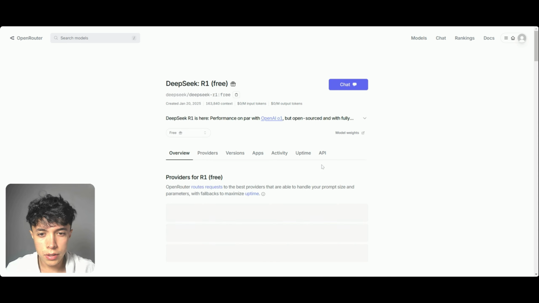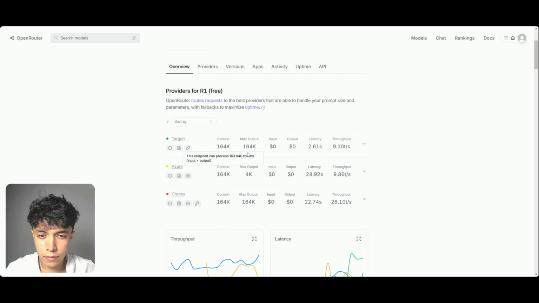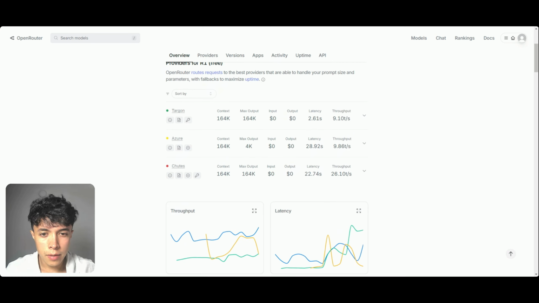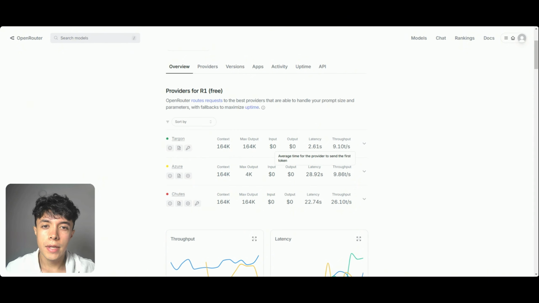So if you go here, you will see that it is deployed on various servers. You will see here that the input cost and output cost are 0. And you can also see some other stats like latency, which is important for some use cases. I want to emphasize that I don't recommend the usage of these models if you're treating sensitive data. But if you are not, you can always use this as a node or as a module in Make.com or any other automation platform, and you will not receive a usage cost for the usage of this model.